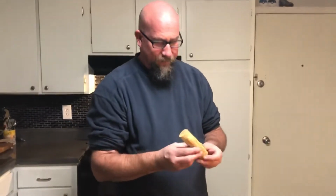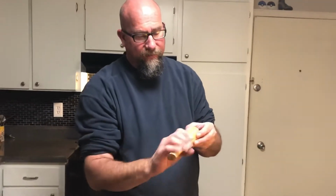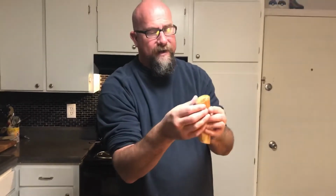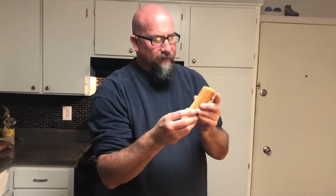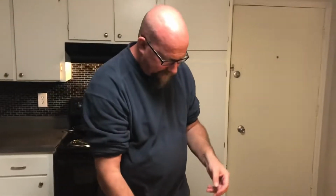All right, so we've cut the ends off of our piece of Fatwood. This is a different piece of Fatwood. Again, skip ahead. We cut the ends off. We've processed it. It's a nice, smooth, pretty, beautiful smelling piece of wood. And so now come the next steps on making this into what we want.